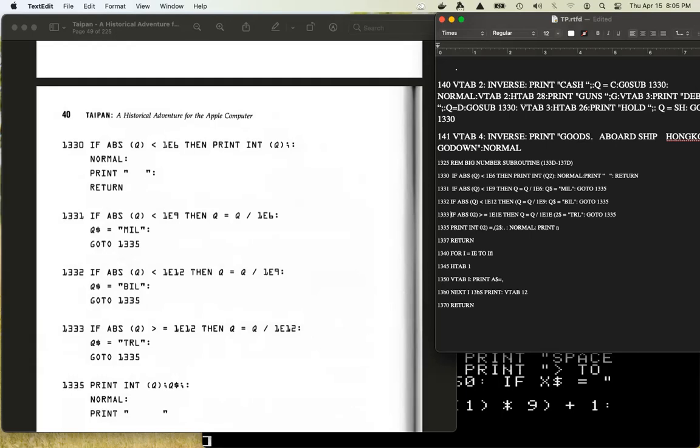Okay, absolute Q, greater than or equal to 1E9, no, 1E12. Okay. And Q equals Q over 1E12. 10 to the 12th. And then Q string equals TRILL.